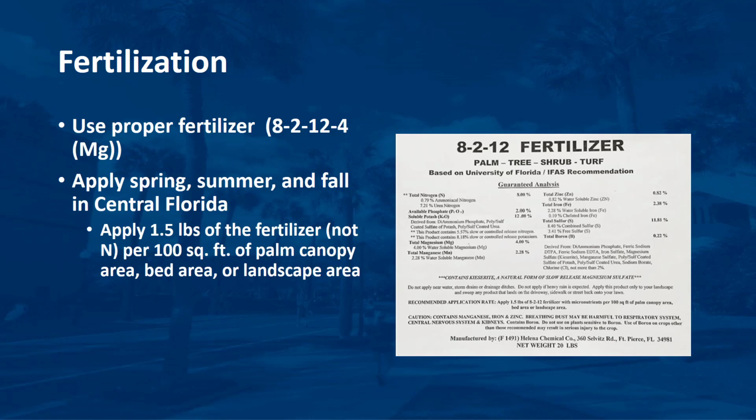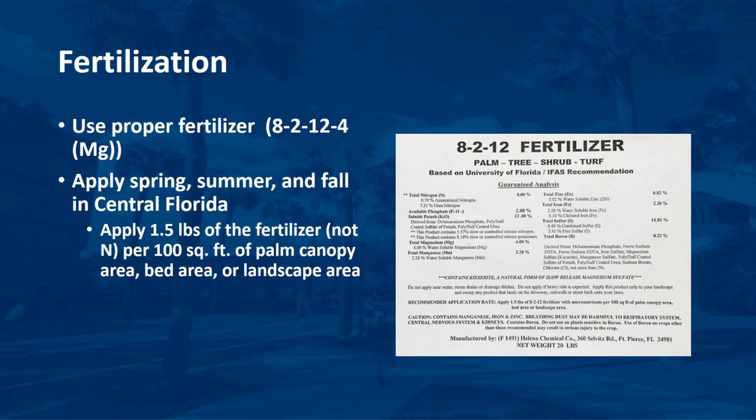However, not all fertilizers that have an analysis of 8-2-12-4 with micronutrients are effective, and if improperly formulated, may be worse for palm health than no fertilizer at all. It is essential that 100% of the nitrogen, potassium, and magnesium in such a fertilizer be in slow-release form. Since Florida's soils have very low capacities to retain these elements in the root zone during periods of heavy rainfall or irrigation, the only effective way to keep these elements readily available to plants during the 2 to 3 month interval between fertilizer applications is to use slow-release sources.